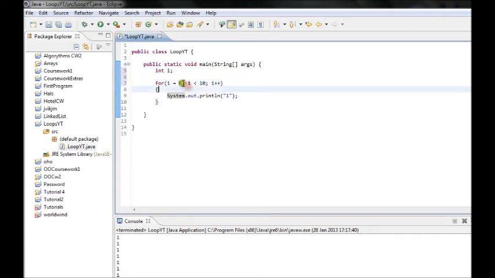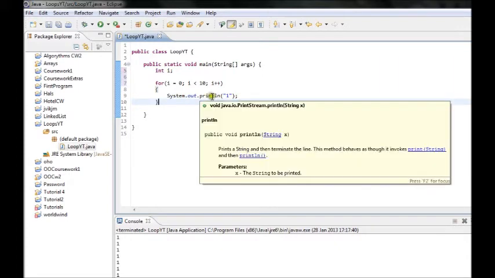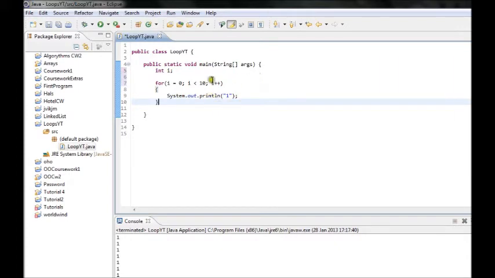Semicolon is the separator here. So this one is an assign statement, then we have a condition, and then we have an increment statement. As I said, the increment statement doesn't have to be plus plus or minus minus. It can be plus equals 2. So it's not limited to just plus plus. And that's pretty much about the for loop. You can add more actions, and in the future I will show you how to create a nested statement, so you can put, for example, an if statement inside, and many more.